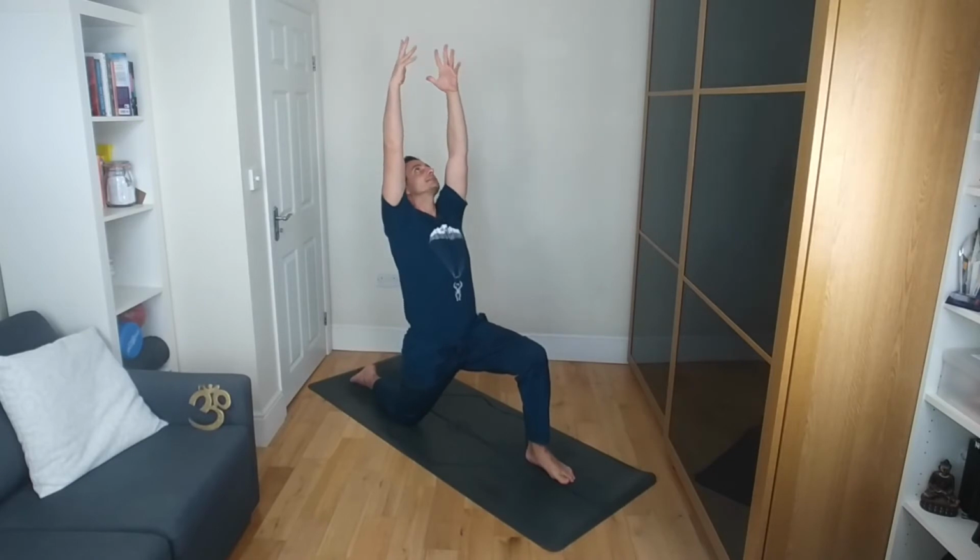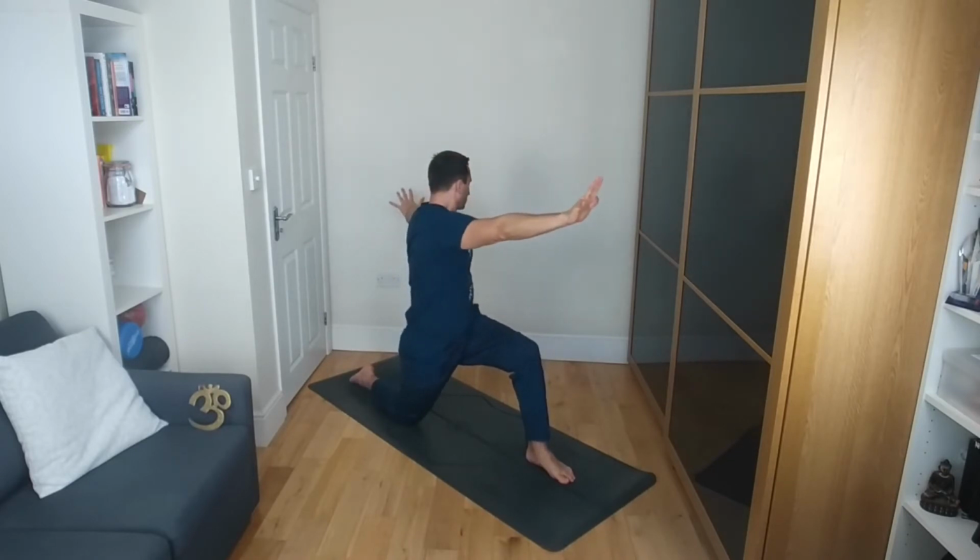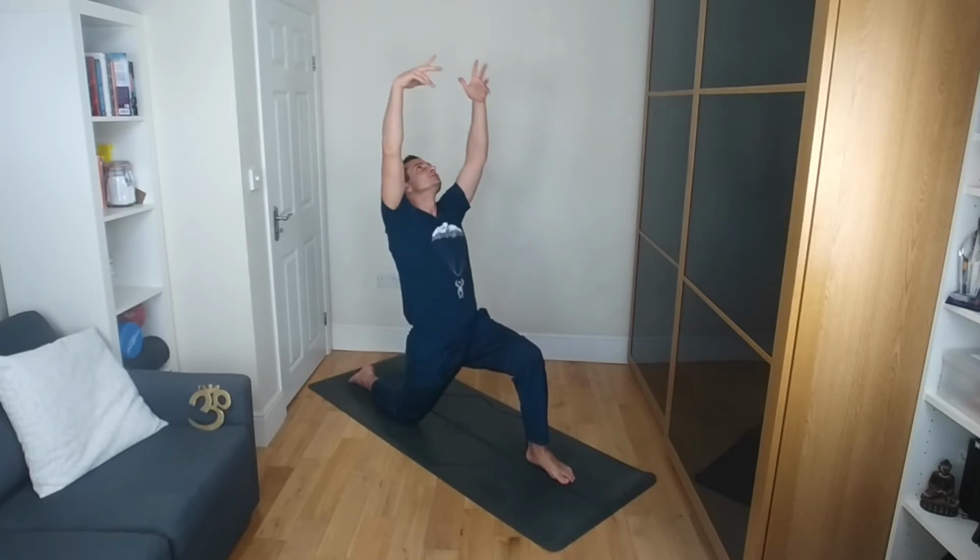Inhale brings you back up towards the sky with the hands. Exhale, rotate towards the left, and this time using stop signs with your hands here. So pressing the heels of your hands away from each other, looking over that left arm here. Good. Inhale brings you back up.